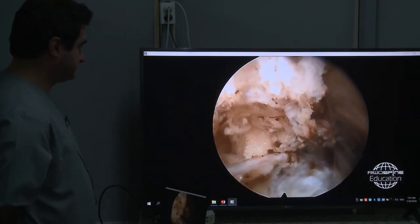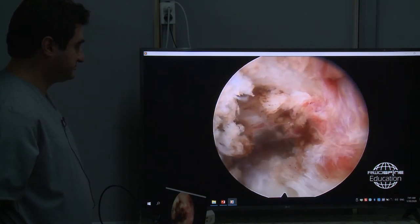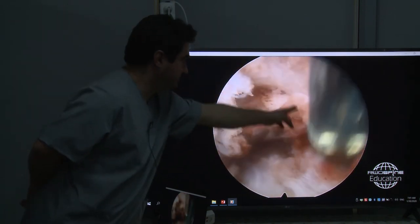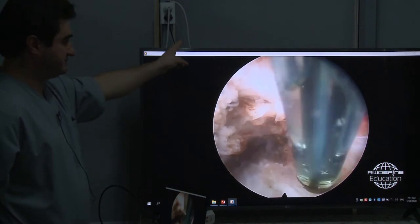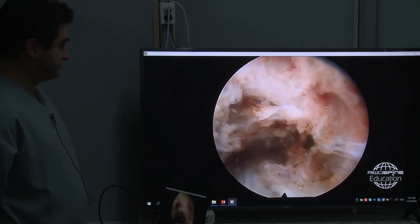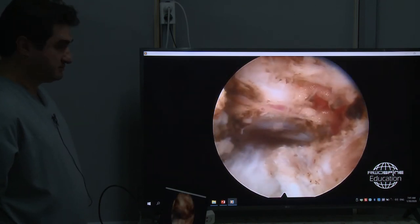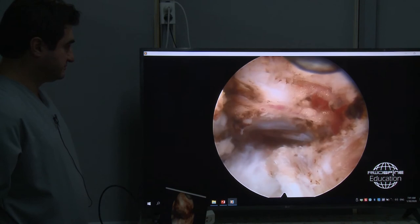So I finish the operation now, because the decompression is done. That's the pedicle here. There we normally start the extraforaminal approach. That's the ascending facet, that's the entry to the spinal canal. You see the decompressed neural structure.